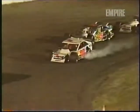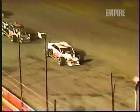Track officials are taking a very close look at what is coming out of the exhaust headers on the J.R. Kent number 26 car. If that's just smoke and there's no fluid, he might be able to continue. But if there's fluid dropping on the racetrack, he will be sent to the pits. Paul, another major point in this point race battle. Right now, 21 cars are on the speedway this late in the race. If J.R. Kent has to go to the pits, this is going to cost him dearly. So J.R.